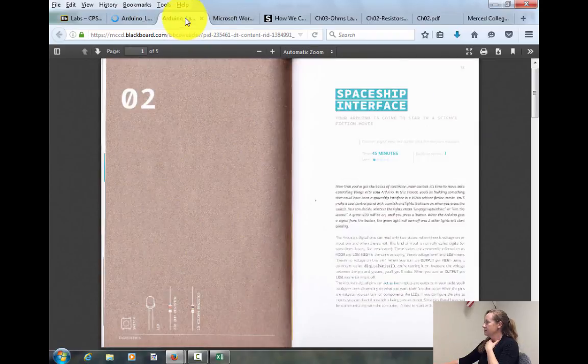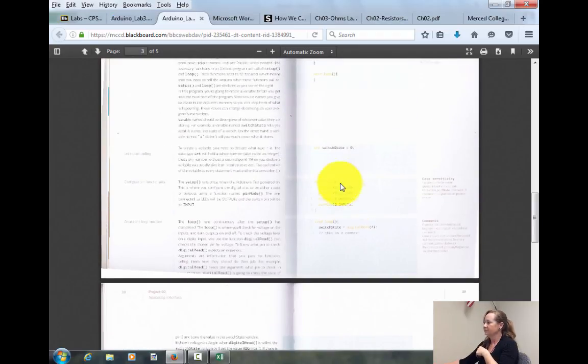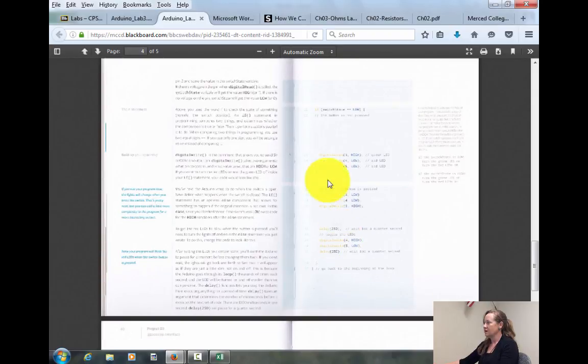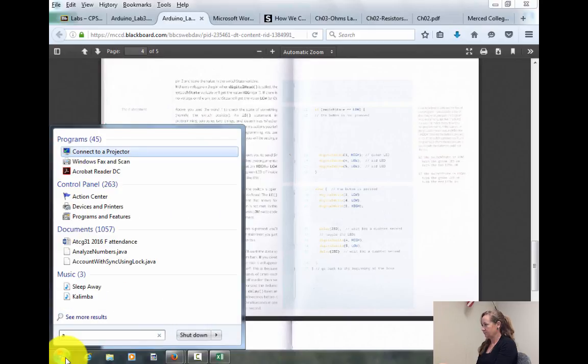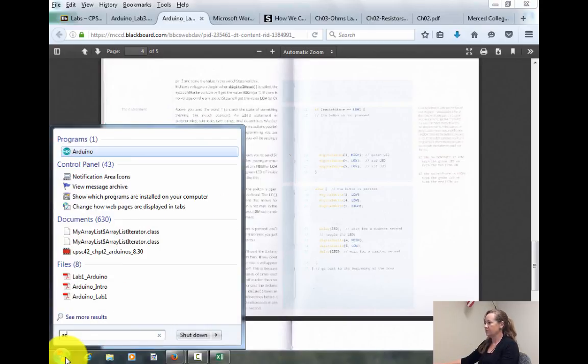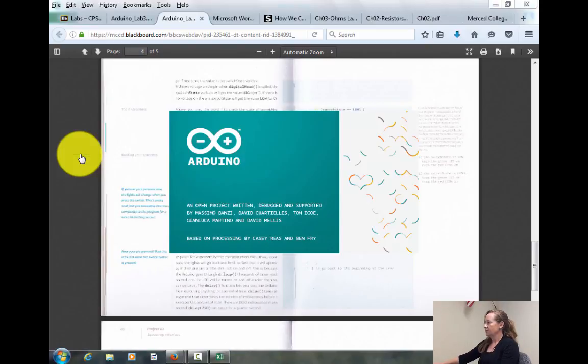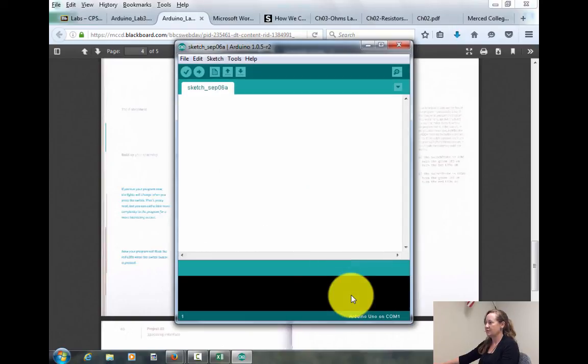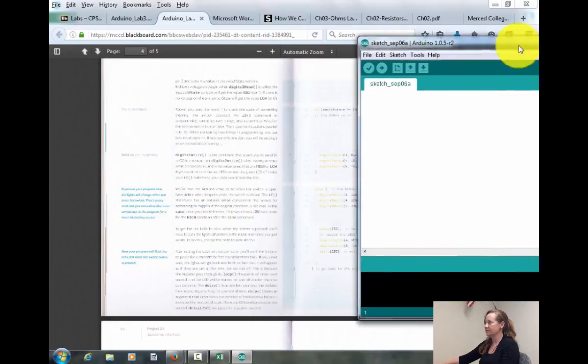In these labs, they do use programming. So you are going to program these Arduinos a little bit. In the first lab you did not, in this lab you do. They show you the programming language, and it's really very simple. These computers have the Arduino IDE on them. You just start typing in Arduino and it looks like this. The programming language the Arduino uses is a version of C, which makes sense for an embedded system like this.